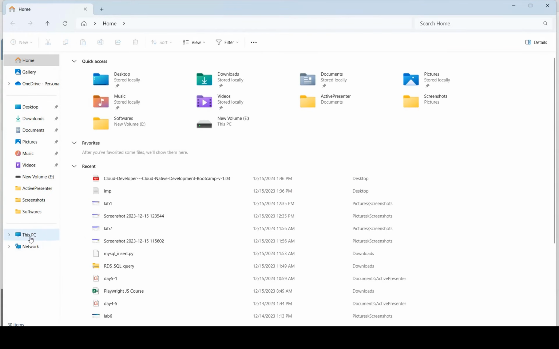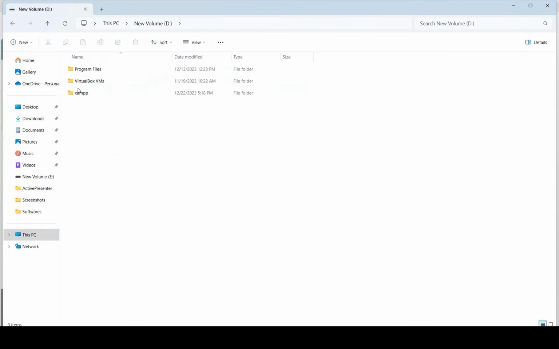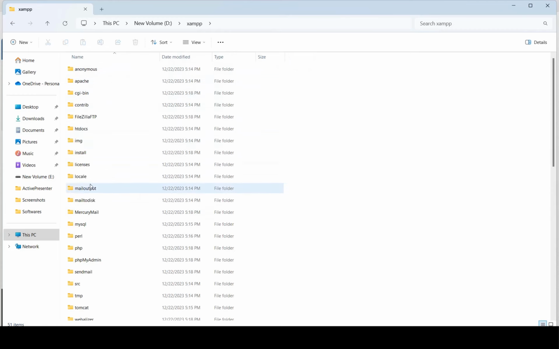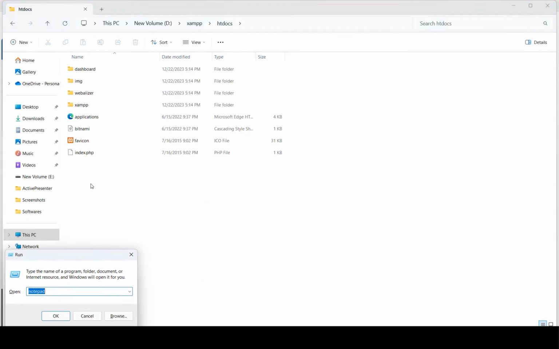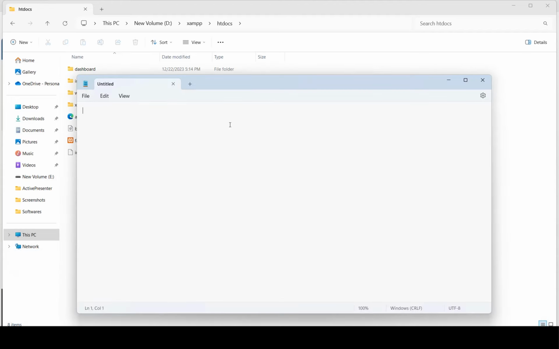Let's move to the installation folder. If you remember, we installed XAMPP on D drive. So this is our main location of XAMPP, but from that you should focus on htdocs. See, this is the very important stuff, because this is the location where we have to put any sort of file. So let's create a plain file via Notepad. As we have to scale down to the very basic stuff, let's go with the bare minimum command for your PHP.